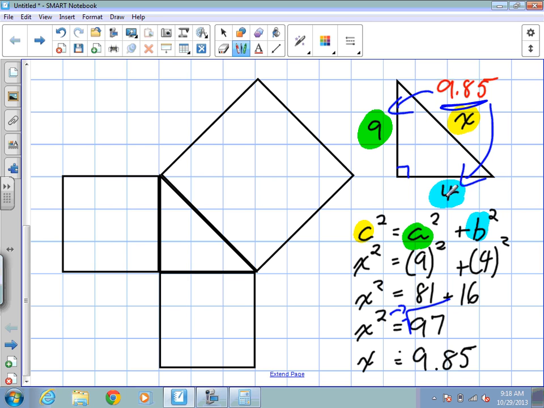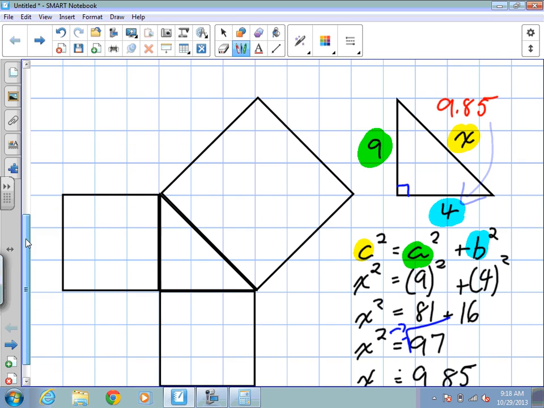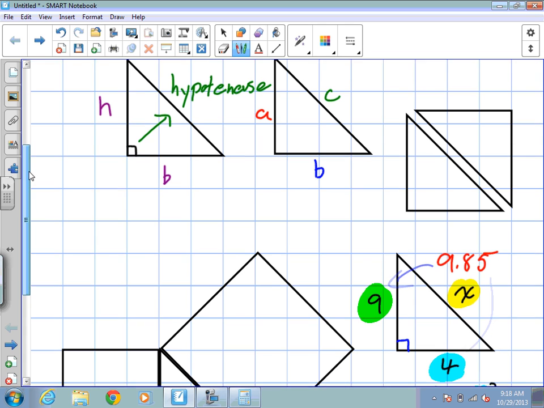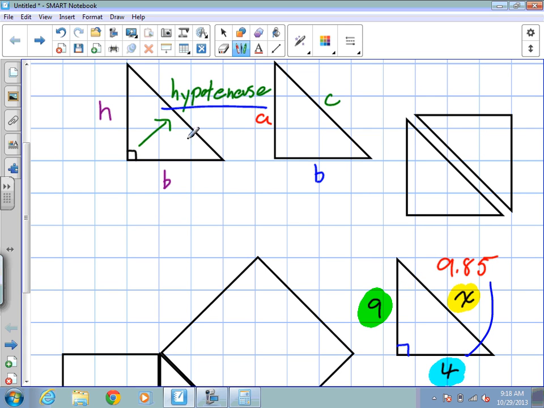The 9.85 is almost the exact same length as side X. Okay. What did we say about the hypotenuse? It had to be what of the triangle, in terms of the length of the sides? It had to be the longest. Is this considered the longest side? Yes, that's longer than the other two legs, so that logically makes sense.